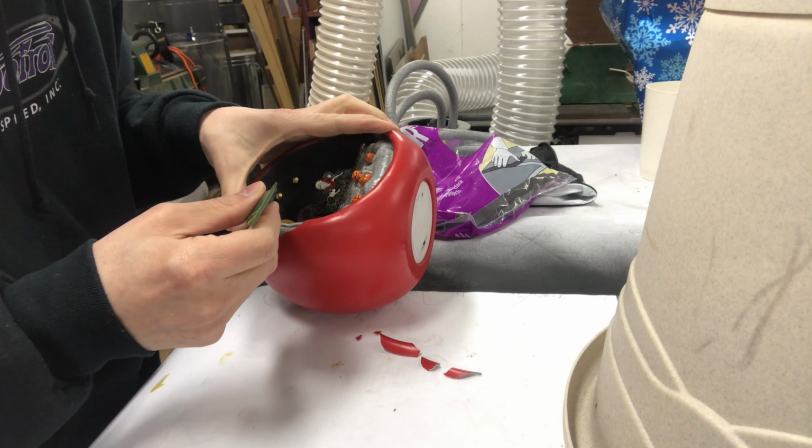Trying to make it light because, again, I do not want glue seeping out. I'm also not putting glue on every little surface of it because I don't want to get glue on my fingers or glue my fingers to this thing. Now you can see I got a bunch of seepage going on. And maybe that's just unavoidable.